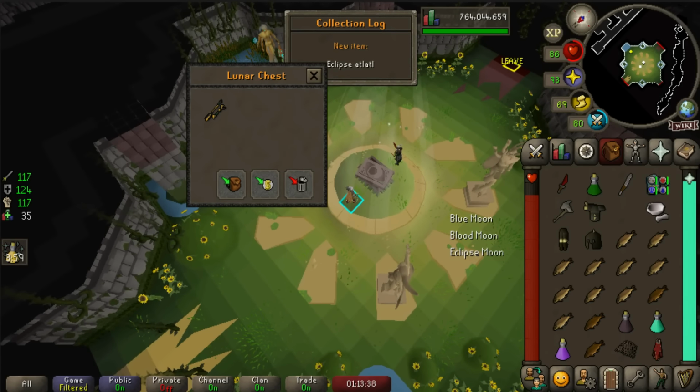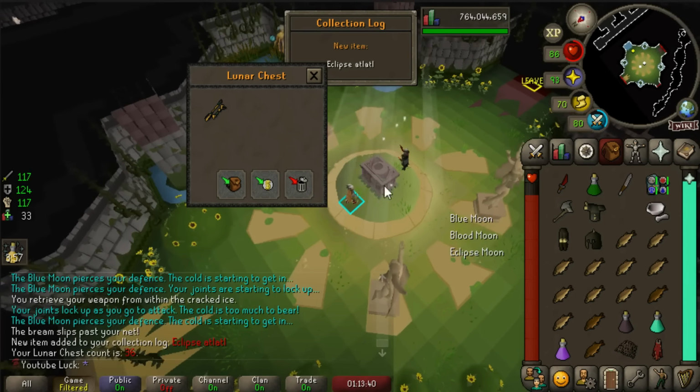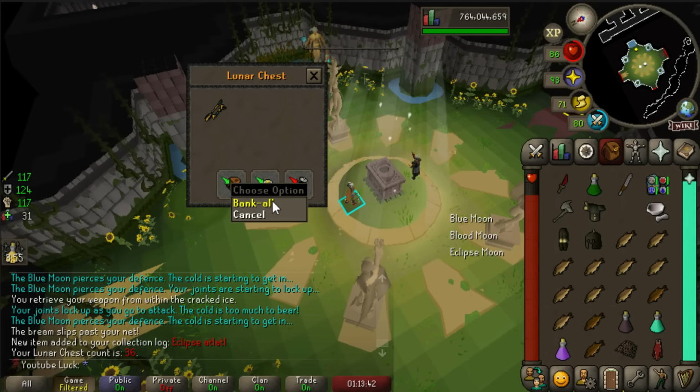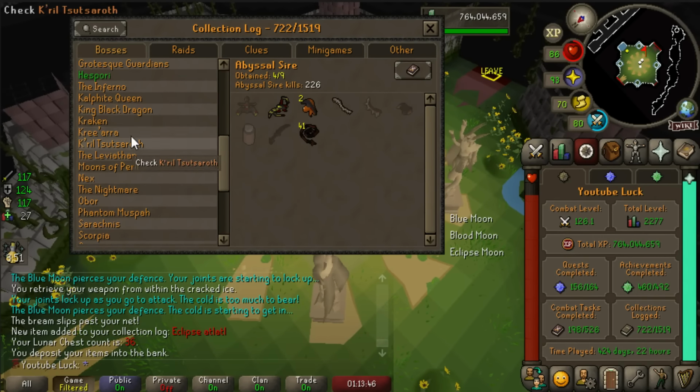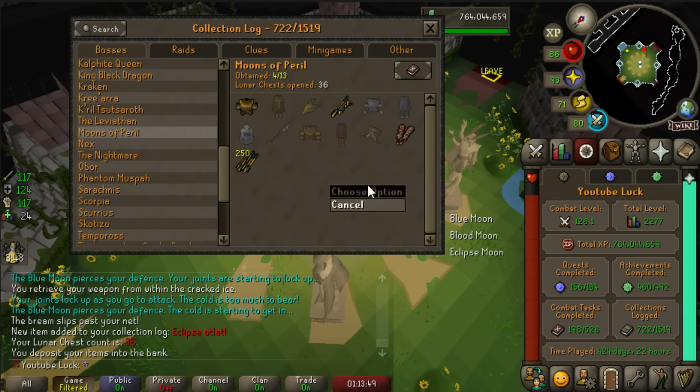Oh, there we go. Our second piece, the Eclipse Atlatl. I hope that's how you pronounce it. Again, I'm probably butchering this, but that is halfway to the Eclipse set. We got to find it again. Where is it? Moons of Peril. There we go. We got the weapon and the chest plate. Oh boy, I'm excited that we are halfway to a set.